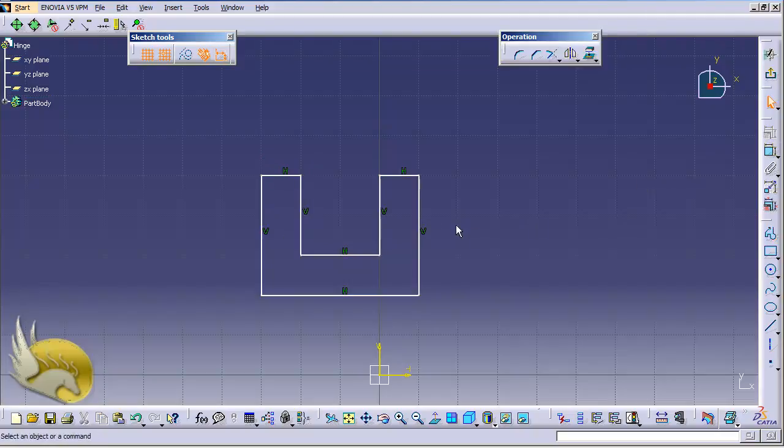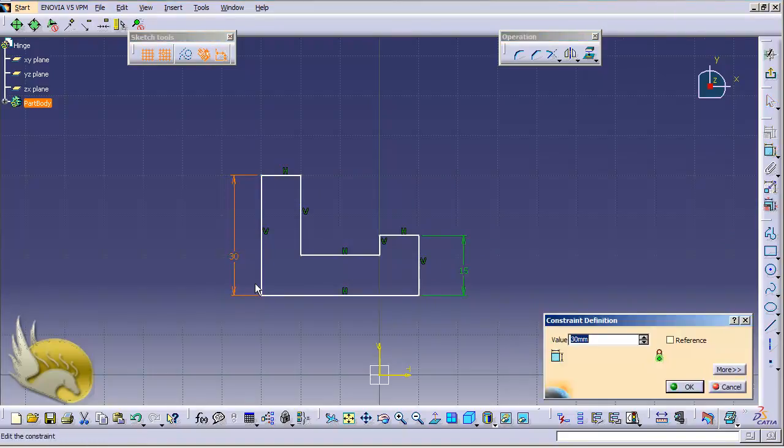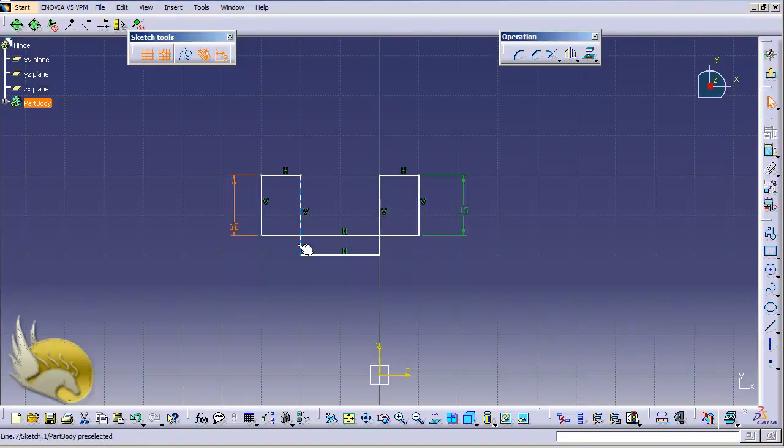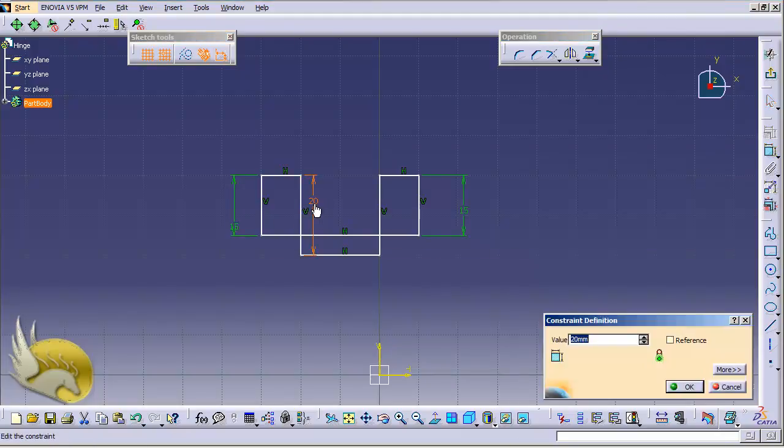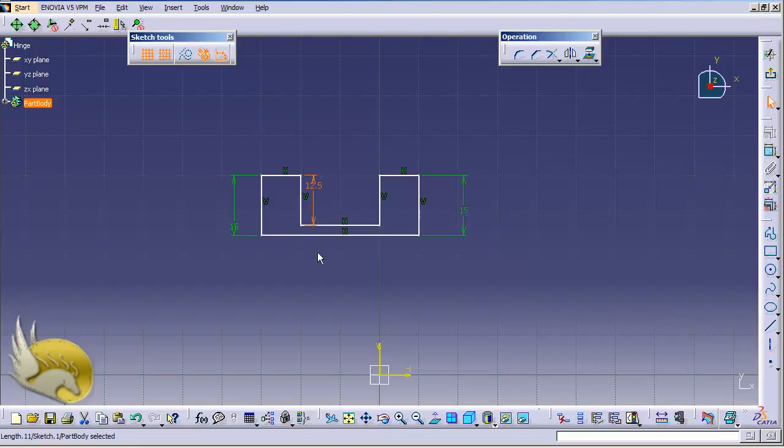And I want to make sure that this is about 15 millimeters. So I make it 15. And this should be 15 as well. And this line should be 12.5. So I make it 12.5.